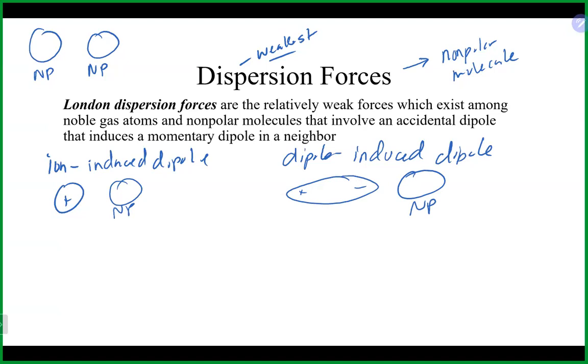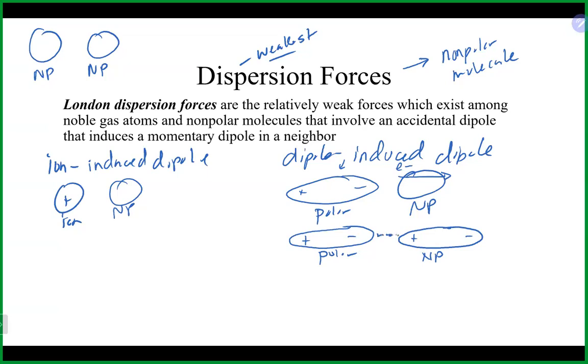So if we take a look at this interaction here, because this polar molecule has a separation of charge, the electrons in this neutral guy are going to basically head away from the negative side. And what that's going to do is, in this nonpolar molecule, which normally doesn't have a charge, because its electrons are now distributed differently because of the presence of the polar molecule, it will now temporarily gain a charge. And now it temporarily has a way to basically interact with one another.